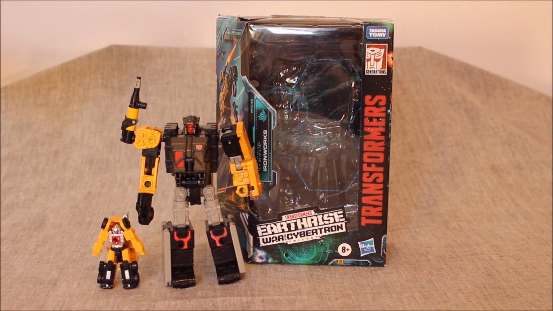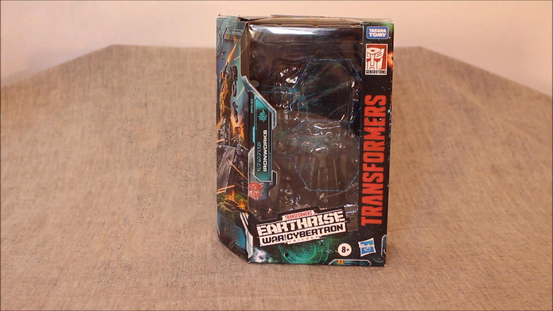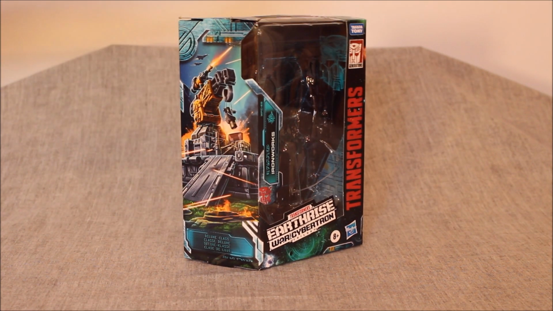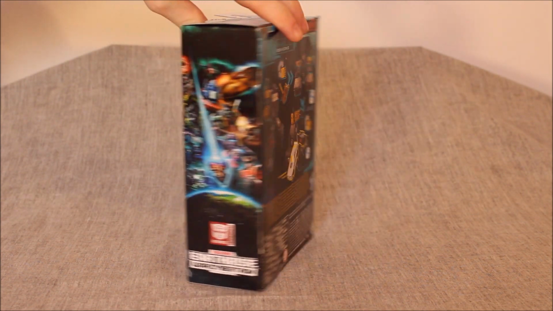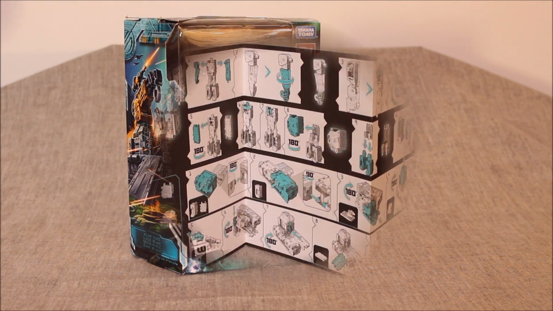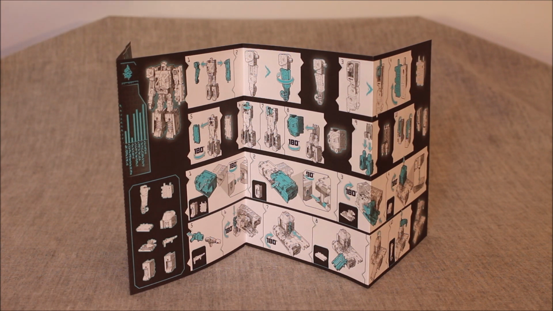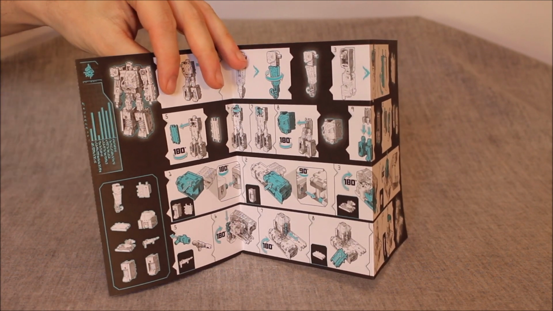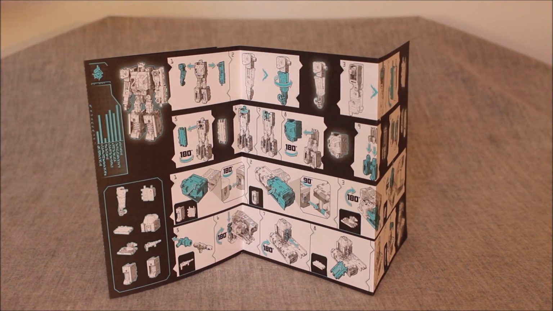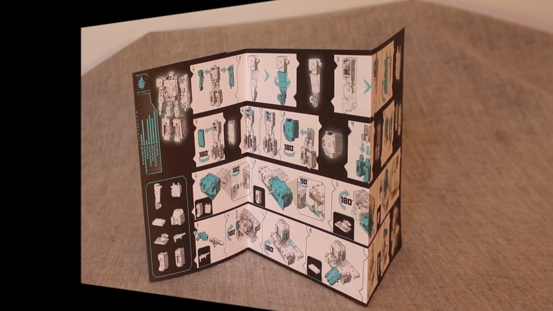Nevertheless, before we jump into Ironworks, who I am excited about, let's look very quickly at his packaging first. It's Earthrise packaging. We have the crane on the side. Looks beautiful. I absolutely dig it. Again, on the back, the product images, regular Earthrise art on the side, looks great. Let's jump into the character. And silly me, I forgot to mention that he comes, of course, with very nice, bright instructions. There are some stats up here. It's all in Cybertronian. I haven't translated it. I don't know. He's a nice boy, that's all I can tell you.